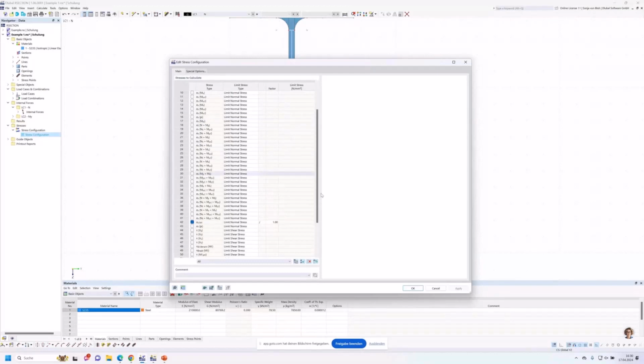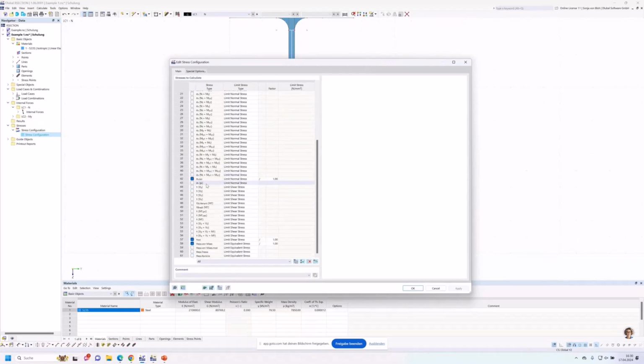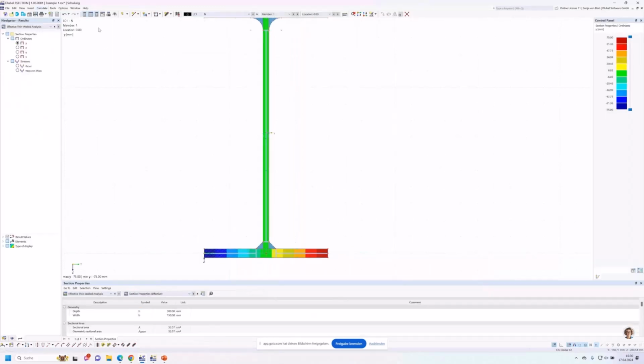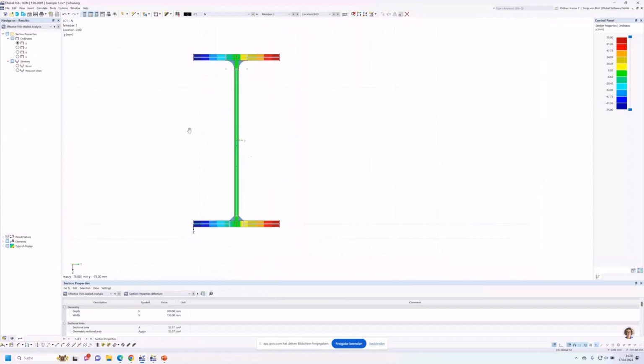I'm satisfied with the default setting, so I click here on OK. Then I start the calculation now. I click here, calculate all, and now the cross-section properties and stresses are calculated.